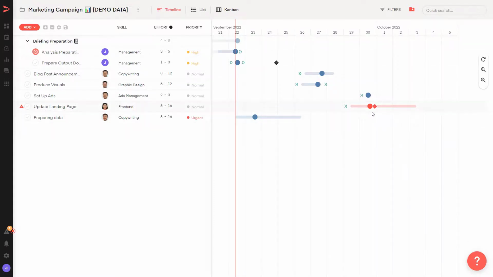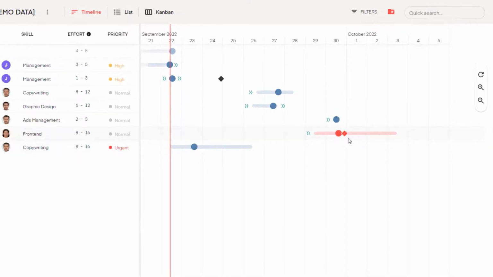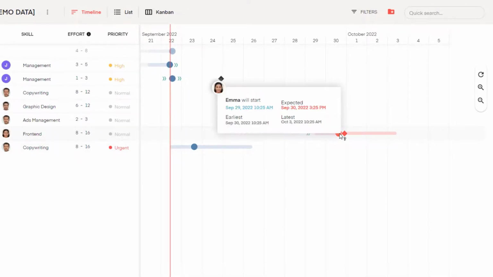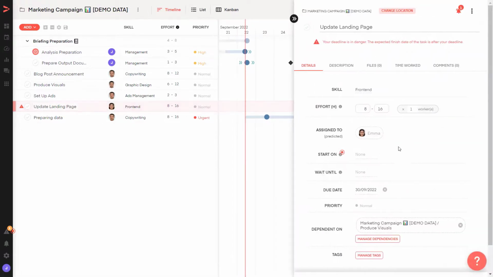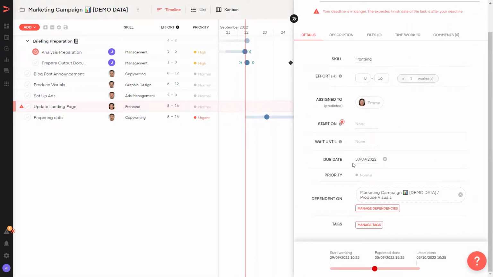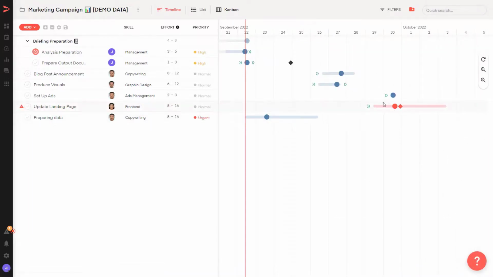So here we can see that this task is in red. Why is that? The answer is we provided the due date by which this task should be done. But it turns out that currently Planless predicts that it is not possible.